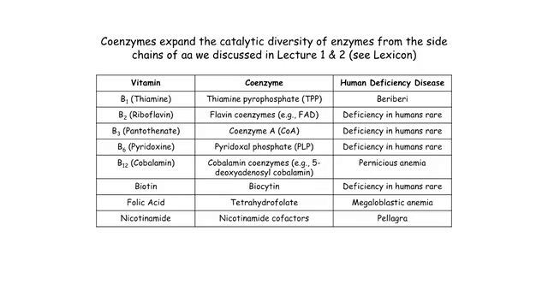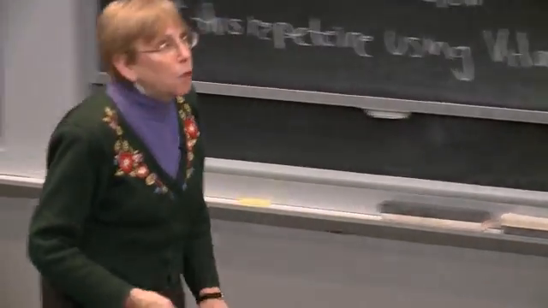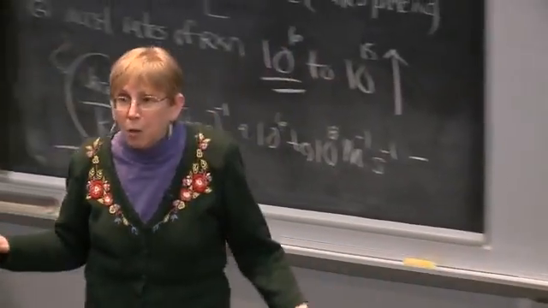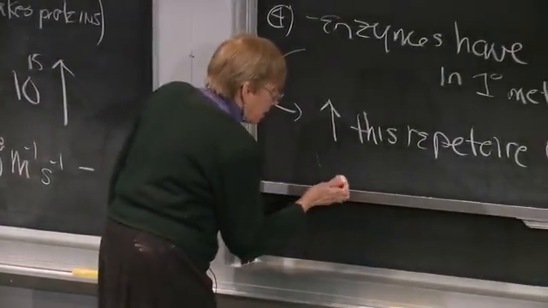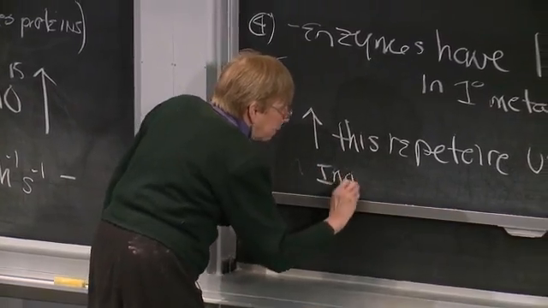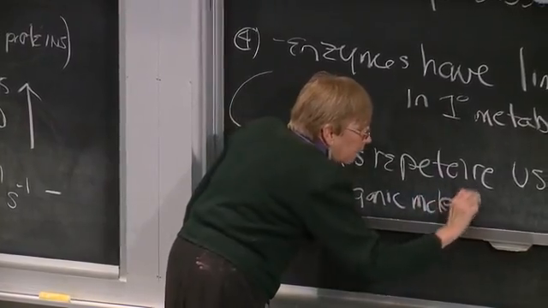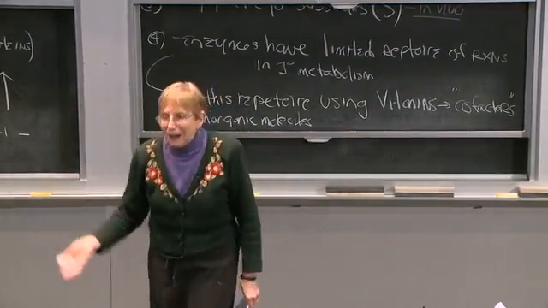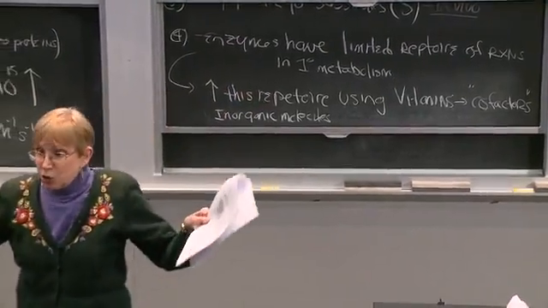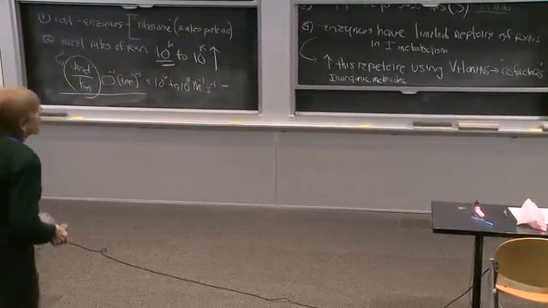But in addition to the vitamins, I want to make mention of another type of catalyst. Most of the vitamins are organic molecules. One also needs to think about inorganic molecules. Copper, zinc, iron, all of those, if you look at your vitamin bottle, are at the bottom, and they're labeled inorganic.